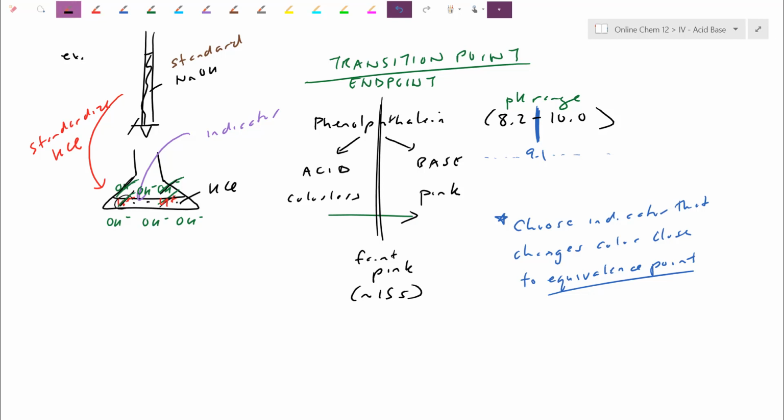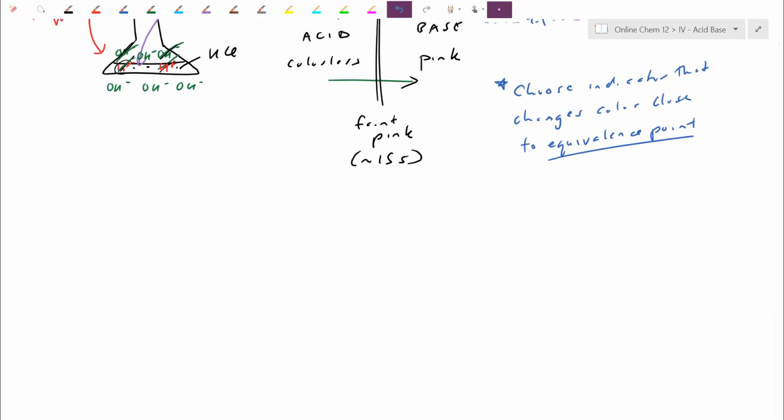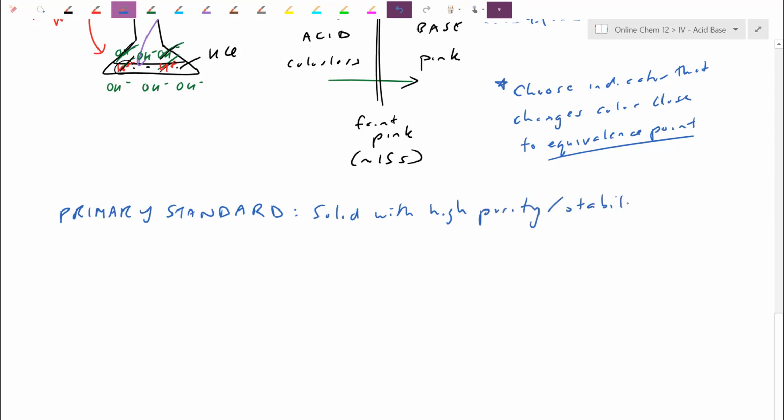basically involves making solutions. However, most of the chemicals that we can think about in making solutions, most of those chemicals don't act as a really good primary standard. So the chemicals that we can actually start off with, that when I make a solution I'm really, really confident to a lot of sig figs what the concentration is, we refer to this as a primary standard. So I'm just going to give you this definition here. For me, a primary standard, just think about this as a solid with very high purity and stability. It's a chemical that pretty much keeps to itself.